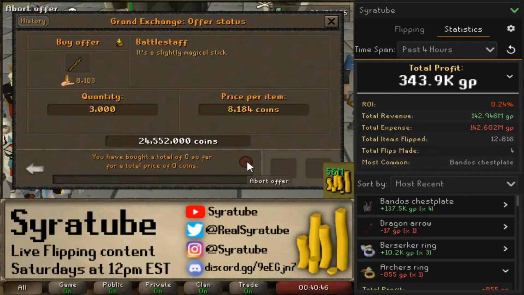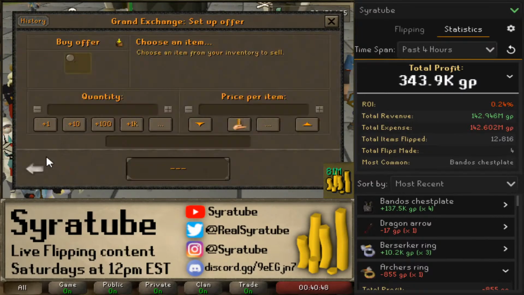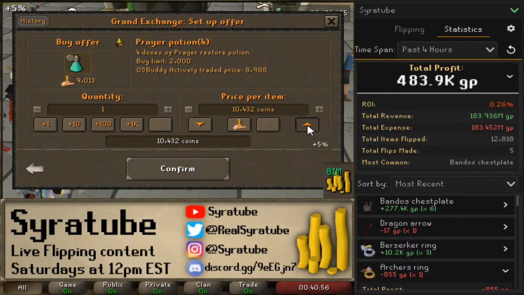Now, these battle staffs aren't buying it this time around, so we're going to stick away from those. We do have to keep pretty active here with our flips today because we are flipping with a 200 mil cash stack, so we don't want to end up sitting on items for too long.